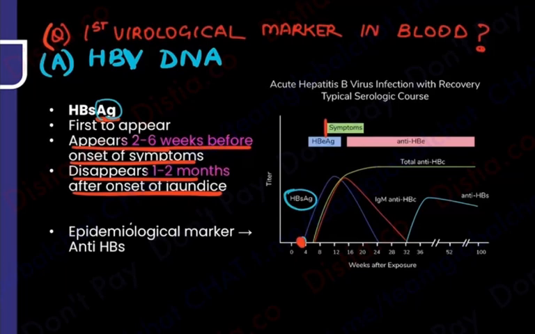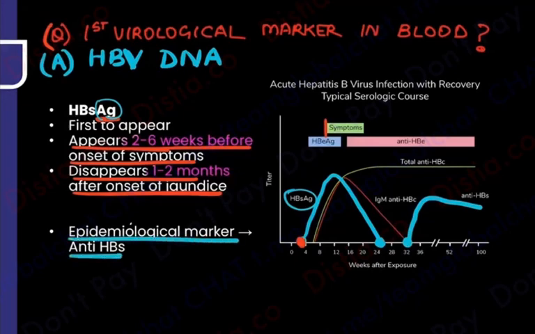So I realize if I start tracing hepatitis B surface antigen and the symptoms are over, it is still there, you'll say, ma'am, once the antigen is gone, the antibody should come, hai na? Bilkul, the antibody comes next. But when the antibody comes, this is anti-HBs antibody, bilkul. If this is present, this means I will say this is an epidemiological marker. I will say the person is in a stage of recovery. However, do you see there is a gap between the ending of the antigen and the starting of the antibody? There is a gap.